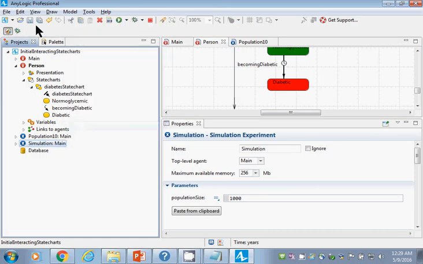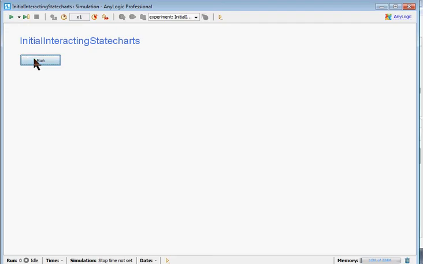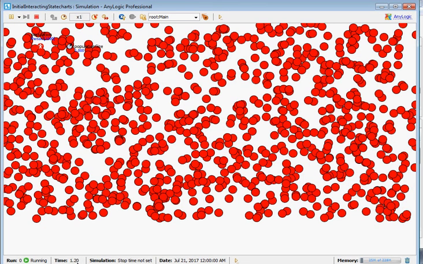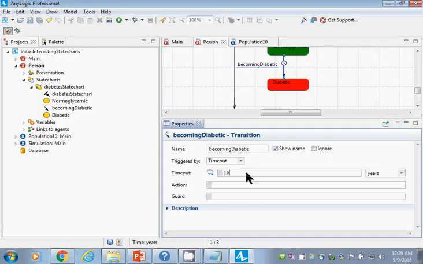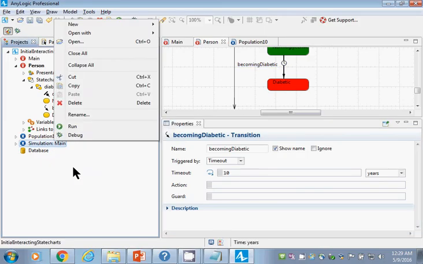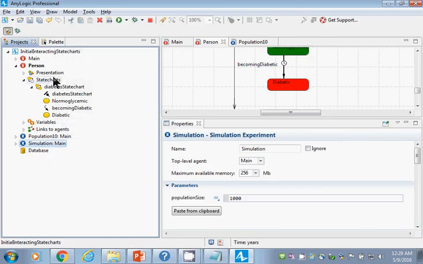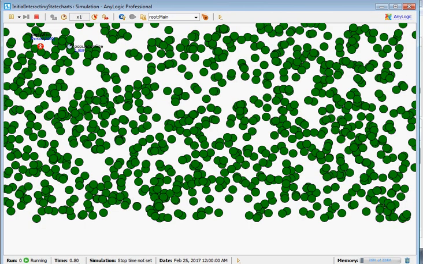Okay, here it goes, and here it is. It's ticking. Look at that. Past 2 years, past 3. Okay, it's approaching 10. Watch this. Boom! All gone at exactly 10 years. But what if we put in, ladies and gentlemen, instead of a fixed number here, what if we drew it from a distribution?